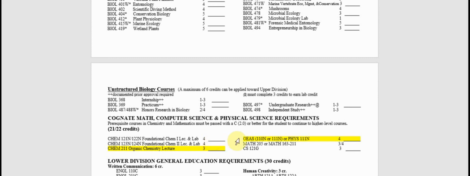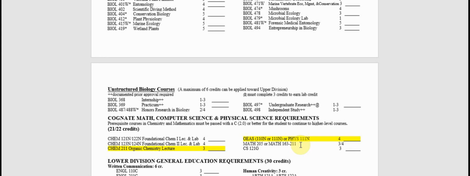And then moving over on the right, you have either one oceanography class or one physics course. The math looks the same across all of the curriculums, and it goes up to calculus. And you'll see it's listed as either 205 or 211. And so I'll just explain the difference between those two on this one, but you will see it on all of the other ones as well.